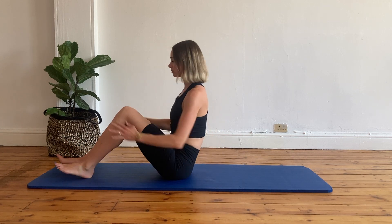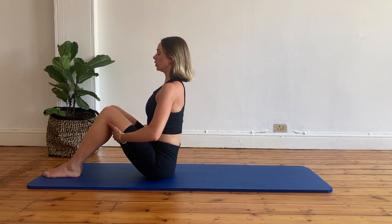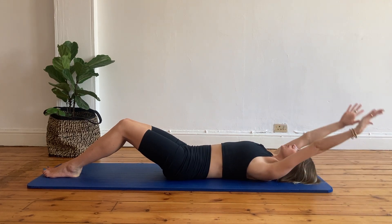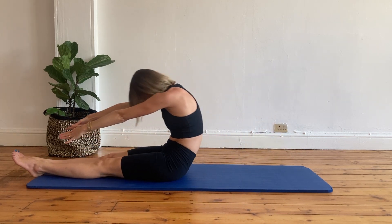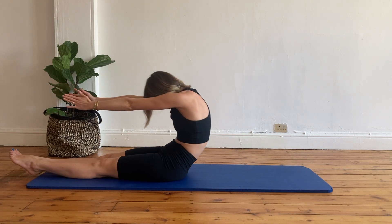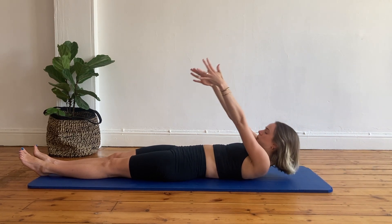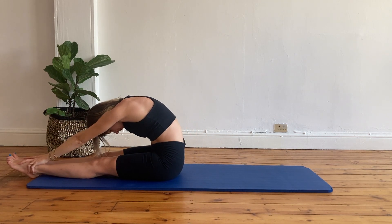Let's swing the legs forward. Come seated to the front of your mat and let's prepare for a roll down. Inhale, prepare, lengthen your spine and exhale, pull in your lower abdominals and roll down one vertebra at a time, reaching your hands all the way to the back. Inhale and in. Exhale, nod your chin and roll up all the way, reaching for your feet. Pull in those lower abdominals and exhale, roll down again, one vertebra at a time, reaching your hands all the way to the back. Inhale, prepare and exhale, roll up — first the shoulder blades and then your mid spine reaching over for your toes.